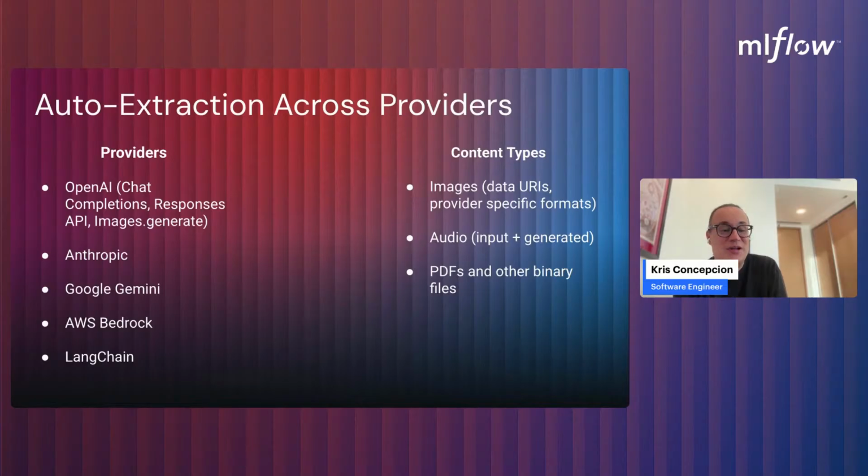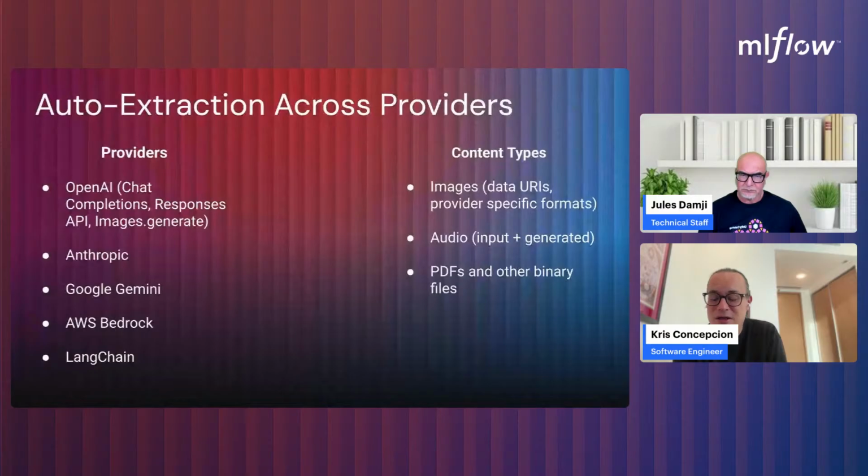And additionally, I should mention that if you aren't using autolog, there is a new attachment class that you can use. All of this is documented in the docs for 3.12. Again, I hope this solves a paper cut that a lot of people have been experiencing as they have started to leverage more and more of the advanced capabilities of these models. It's certainly a paper cut that I've run into, and I'm very happy that this feature is in there now. And so with that, I'll hand it back to Jules.